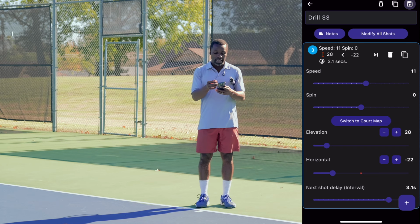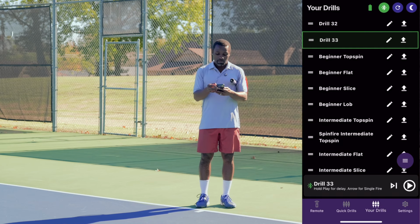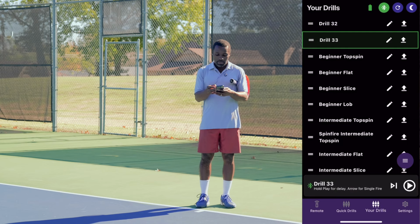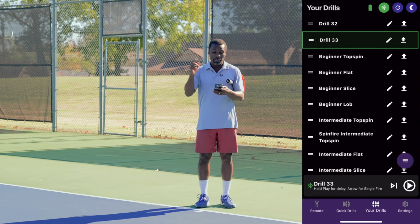Now from here, I'm just going to save it. You could name it, and you can see how this could be really important because I have drill number 33 and drill number 32 to check. I'll just go back in here, and this is the drill we just created. So now I'm going to initialize that drill. You'll hear a beep on the other side.